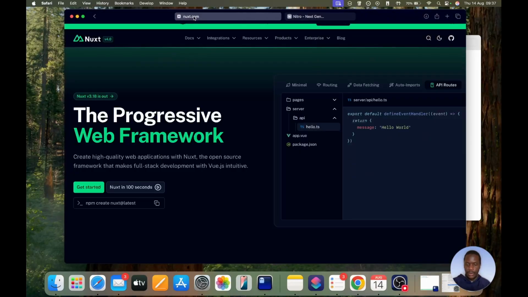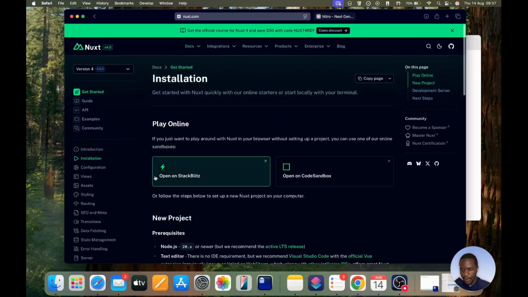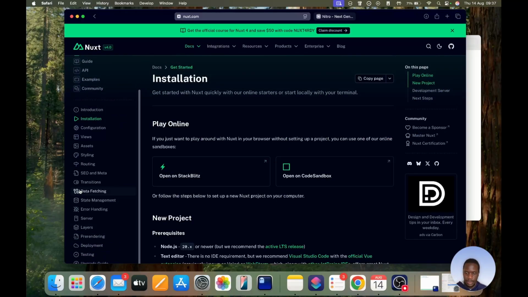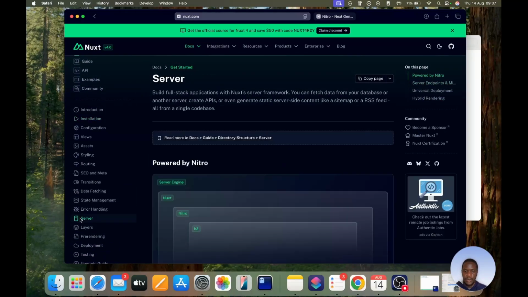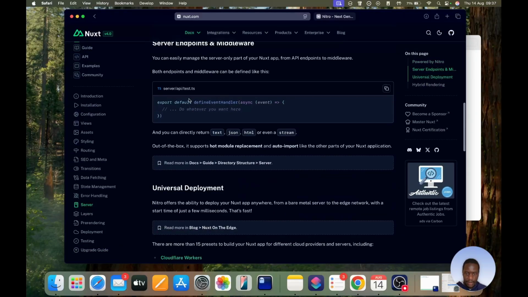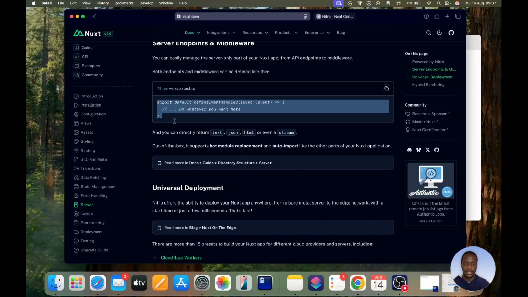So whenever you go to, for example, let's go here. I'll skip the rest, not a deep dive for Nuxt today. But if you go to the server, the description for the server up there, you'll find syntax like this. This is how you handle events on the server side. You can see the file name is called server/api/test.ts. So with Nitro, you don't manually create route files like route.get for api/test.